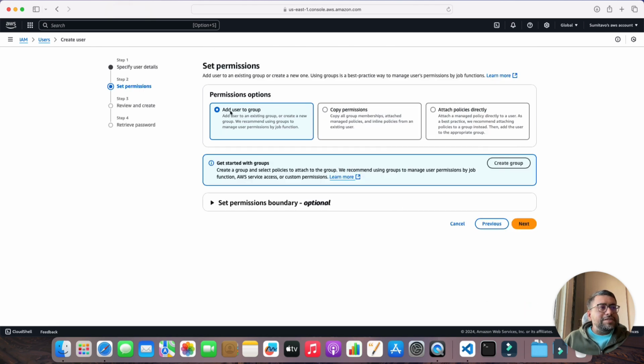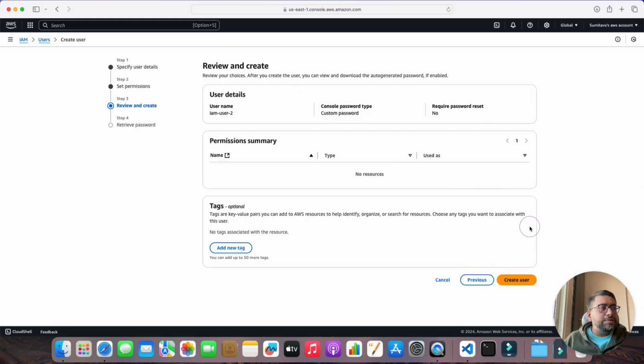Okay, now this section I will show you in detail in a later video, wherein you assign permissions for your created users so that they can do the required stuff in the AWS account. But for now I'll just go ahead without giving any permissions to my user. Now as I told you in past videos, in AWS the tags are there pretty much everywhere, so you can choose to create a tag for your IAM user so that you can regroup the resources if you want to using these tags.